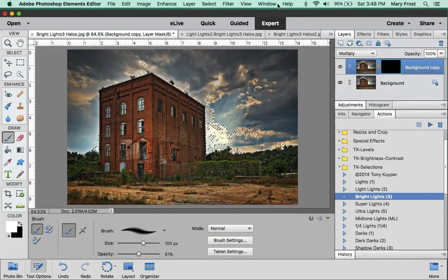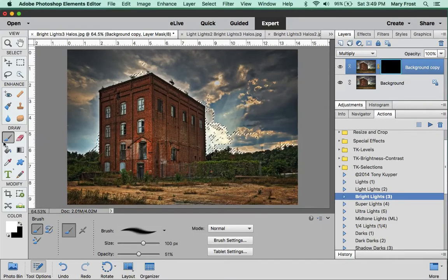And in order to paint over those, we must be working on the mask. Very important before you paint through a selection on a mask that you look at the layer panel to be sure that you haven't gotten yourself back on the image part of that layer. You want to be on the mask so that you can paint there.